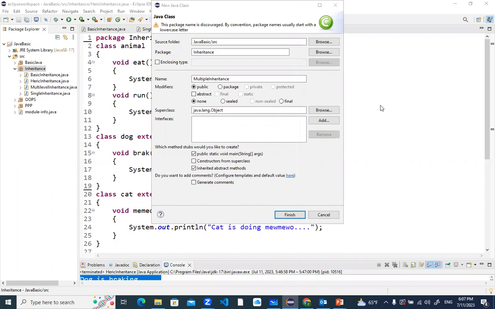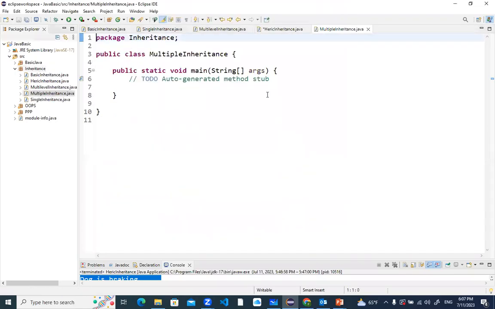Now we take a new class, guys, for multiple inheritance. Why is multiple inheritance not supported in Java? Because a scenario is created where one class should acquire the same property from two different classes. This will create ambiguity. How the ambiguity is created, let's see in the code. But before that, let's see the chat box.